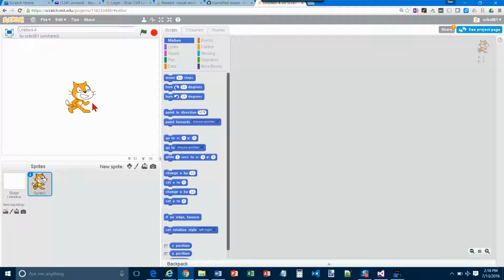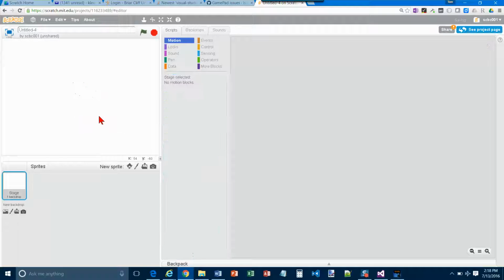Now we want to delete the cat, and you can either do it up here or down here, it doesn't matter. The book says to right click on it, but if nothing happens when you right click on the mouse like I'm doing right now, then hold the shift key down and left click on the left mouse button, and you should get this little pop-up menu and choose delete to get rid of the cat. And he's gone from up here and he's gone from down here as well.